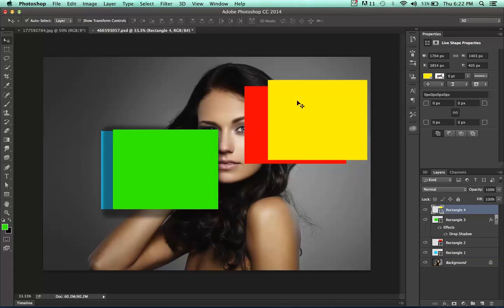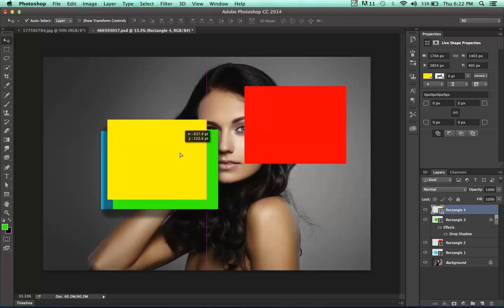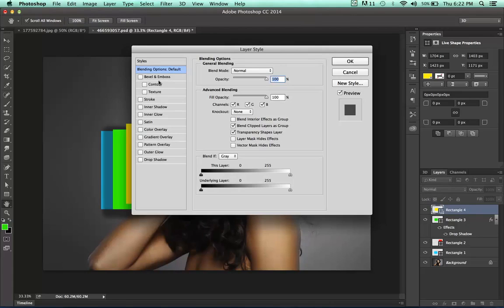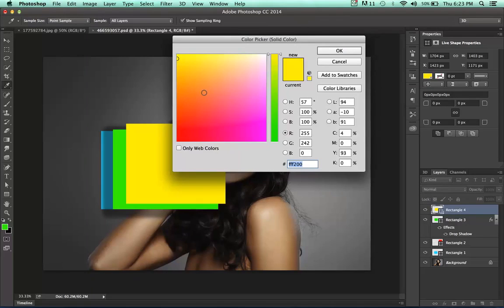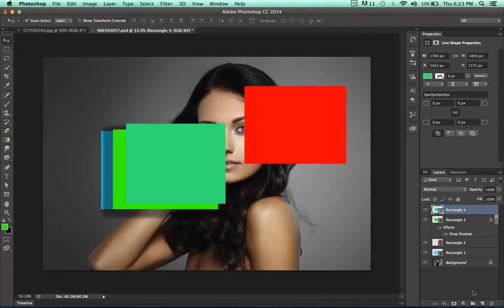And if we bring the yellow on top, notice there won't be a drop shadow on the yellow because green is underneath yellow. So you have a lot of other options. If you double click a layer, you can play with all these different options here. And notice that if we were to click this little box right here on our layer, we can change the color. So watch this yellow box right here. Pink, red, blue, green, you name it. We can change it just by clicking this little thing here.